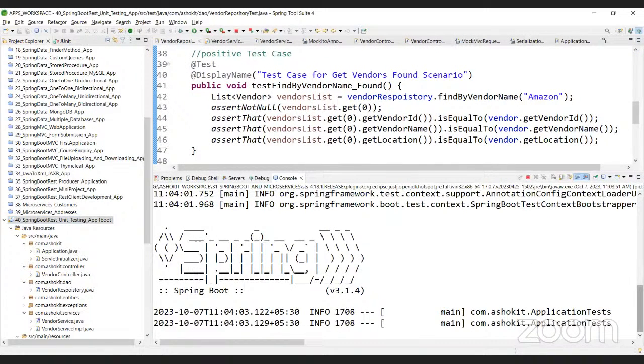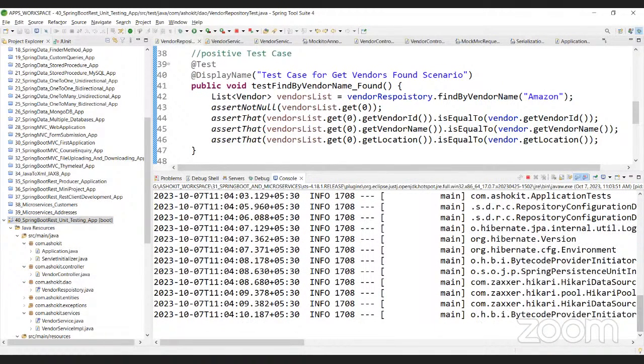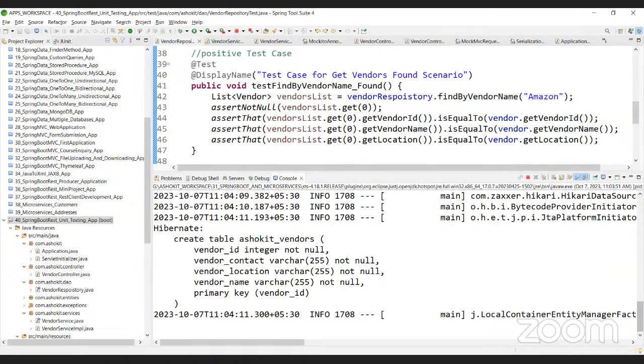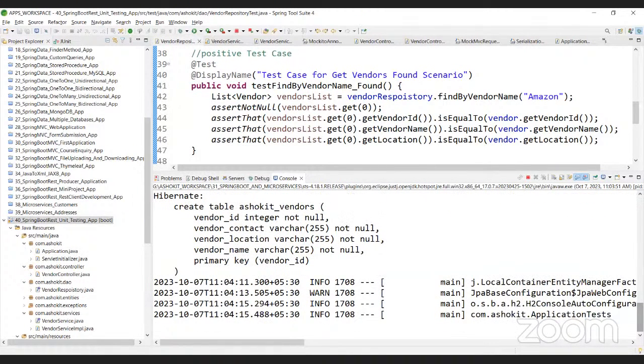Let's see, sir, finally. The data should be present, sir. Yes, that is our expectation.